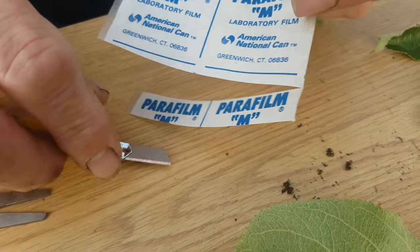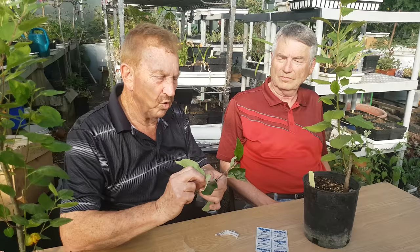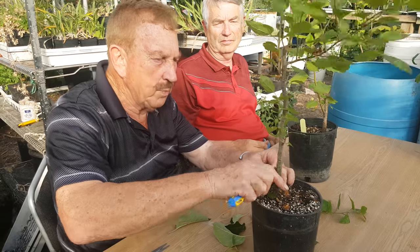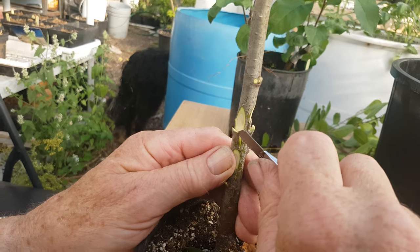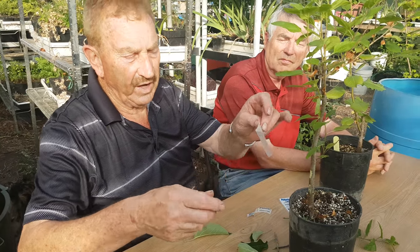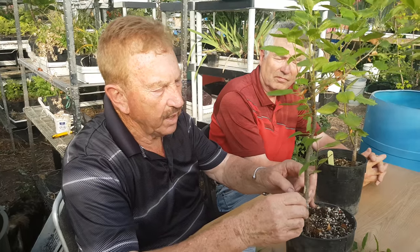What I use for chip budding is this parafilm, available at most medical outlets. It's a waxy sort of plastic. You take a bud — the bud is not fully formed here yet, it's still June — and you cut it out like so, like a little horseshoe. There's the little bud there. Then you make a pocket; I've cut this out and made a pocket. You graft low down, and that little bud sits in there like that. To hold it in, you use this parafilm — it's very flexible, the best stuff. It's expensive for a big roll, but it's a lifetime roll. You take the parafilm and in this warm weather it's very soft and flexible, and you wrap it around and seal the bud in.